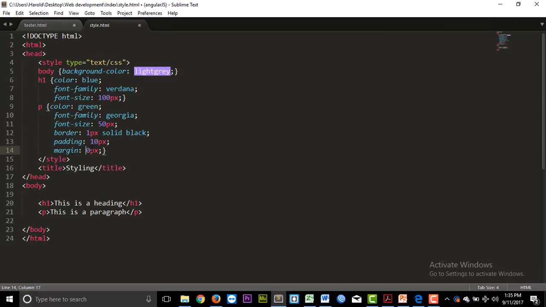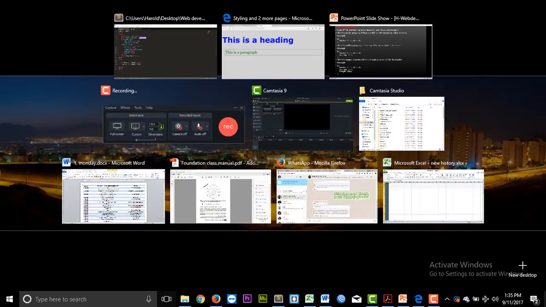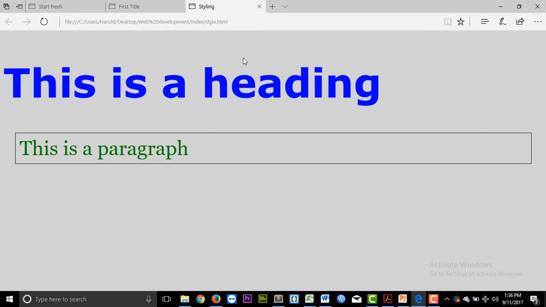Okay, let's see how it looks when it's 60. You see, it's shrinking again.